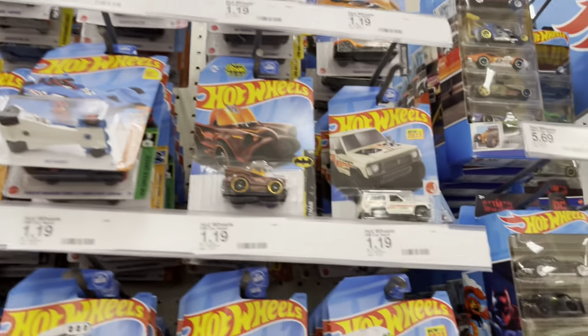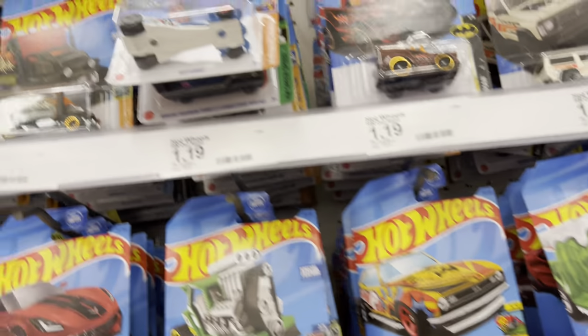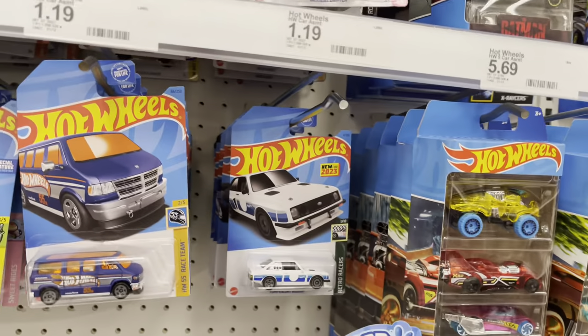The only thing I wanted out of there would have been a Super Treasure Hunt, or the Combi van — the little yellow Combi. We opened the B case and there was nothing in there, just three Patrols. I think the factory has gotten more control on the Super Treasure Hunts being stolen, so now they're stealing the R32s and the Combis. They're putting something else in the case and taking the mainline Combi — that's why they're missing.